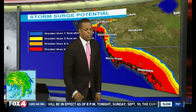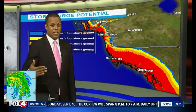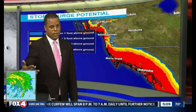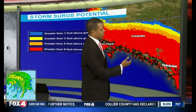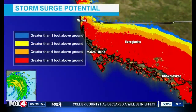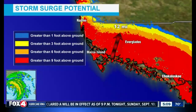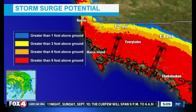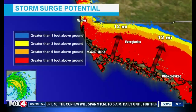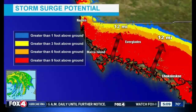What kind of storm surge are we talking about? We're talking about 9 to 15 feet above ground level. We're going to be looking at the potential for 9 to 15 feet of water rise above ground level in the sections shown in red, which includes Marco Island, Chokoloskee, Everglades City, and Ochopee — places like that — up towards the Naples area. Parts of Naples will be looking at that same type of situation.